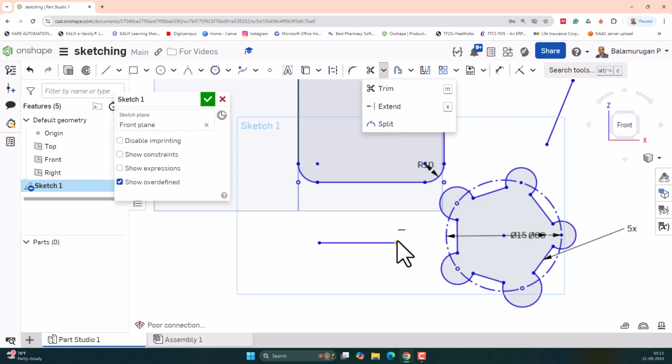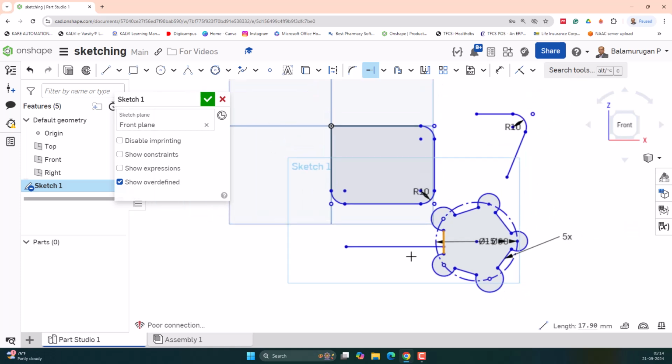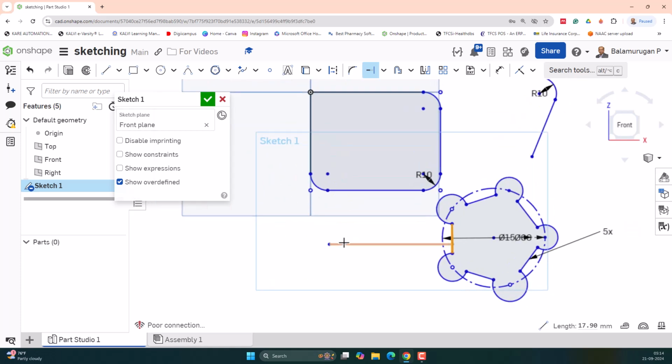I'm going to extend this line till this vertical line. First select the line which you want to extend and move your mouse cursor till this line. Click over here and automatically the line will be extended. It is not only applicable for a line, it is also applicable for a curve.